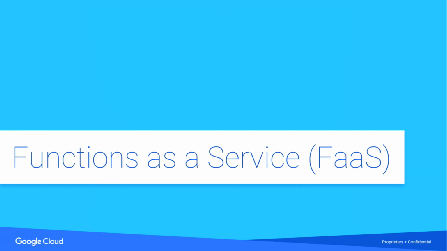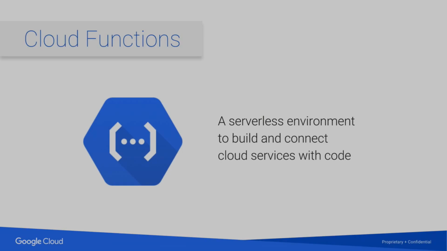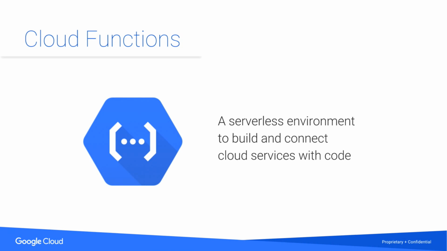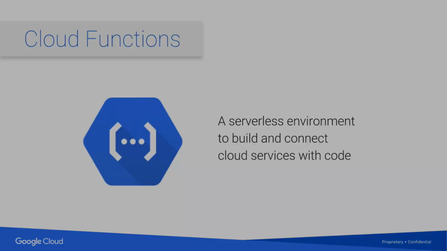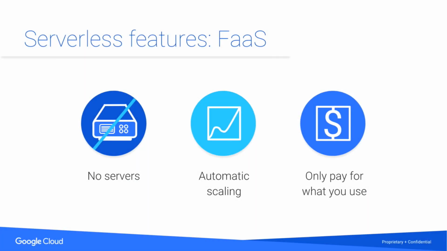So let's talk about functions as a service. Cloud Functions provides a serverless environment, which allows you to connect other cloud services with code, but also allows you to create discrete functions. So again, this has serverless features. You don't have to think about the servers that are running your code with Cloud Functions. It will automatically scale that, whether it's 1 user or 1 million users, and you'll only pay for what you use. If the Cloud Function isn't running, you pay nothing.